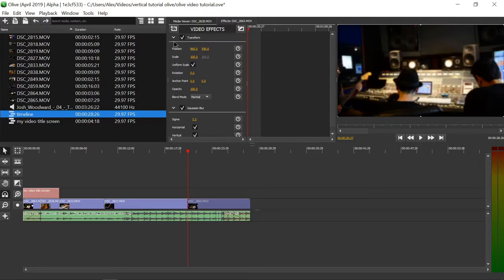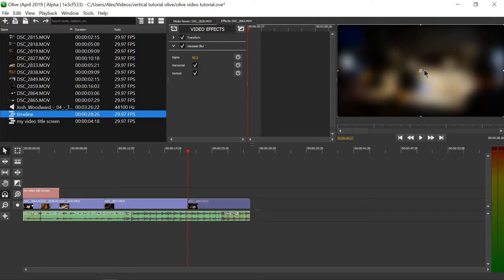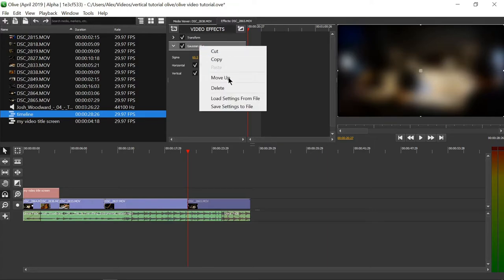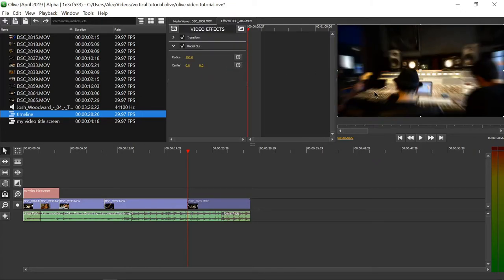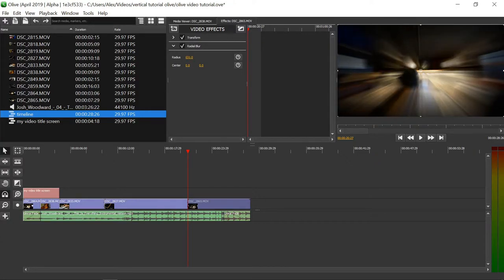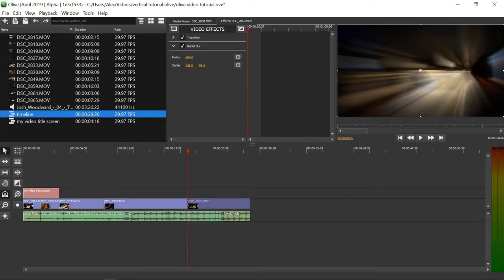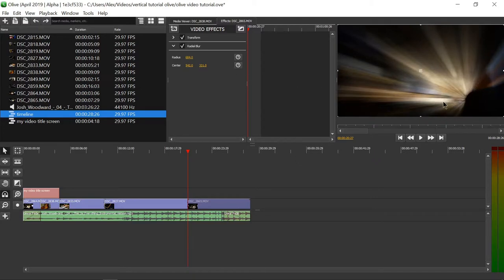Gaussian blur, that's the blur that you will most likely be expecting from a blur. You just exaggerate it. It makes it look really blurry. You can toggle the horizontal and vertical if you wanted to, but the Gaussian blur is the blur you will most likely be thinking of when you think of a blur. Radial blur, it's like a shine, you see. I can make the center be maybe somewhere else, and so yeah.